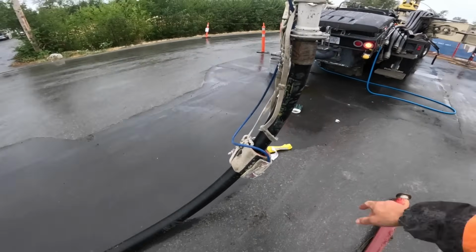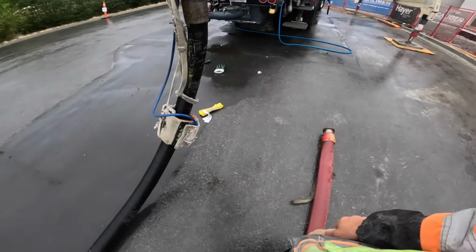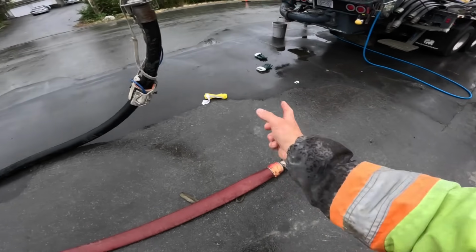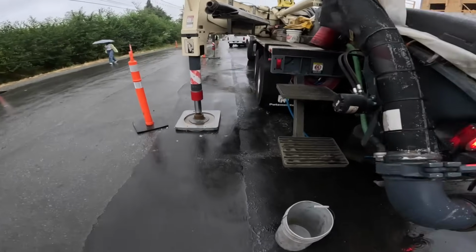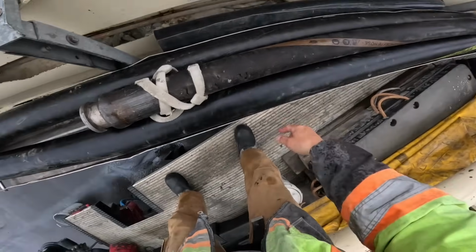So what I'm going to do, I have a short double-ended 3-inch hose I'm going to put on here. I will prime through that, and once we get the first bit of junk through the boom, I'll clamp the lay flat hose onto that little short stubby, and I'll show you the hose I'm talking about. This little short guy right here.